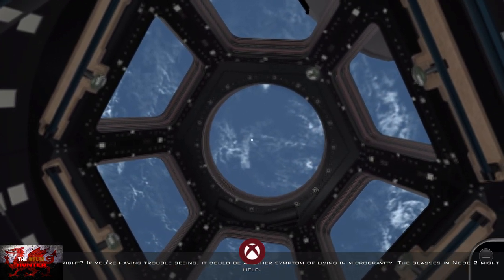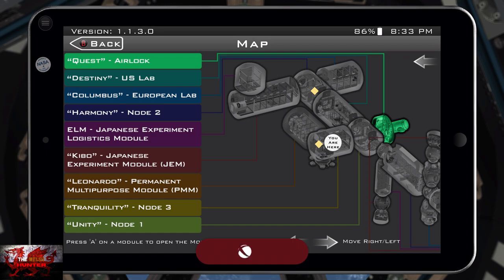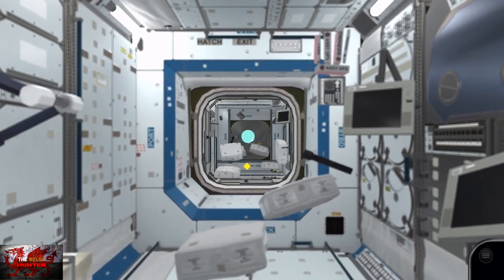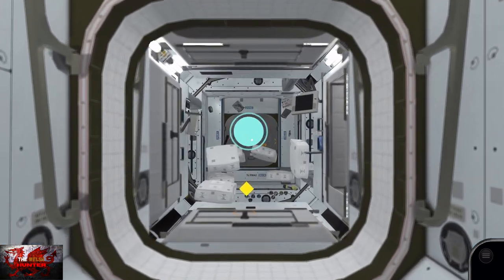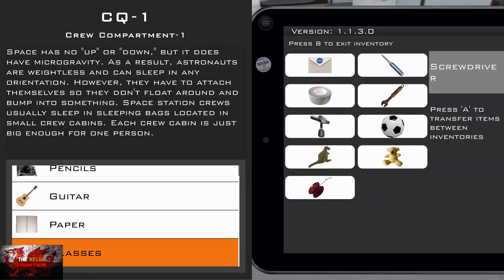Now, because we've looked at the Earth, our vision goes completely blurry. So when the dialogue's done, we're going to go back into our map and go back to Destiny, the US Laboratory. And again, you can see the yellow diamond directly in front of you. So that is our main objective. That is where we're heading. So we need to open up this little doorway and we just need to pick up the glasses.